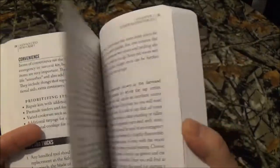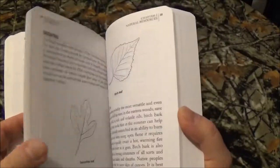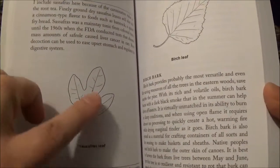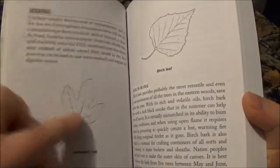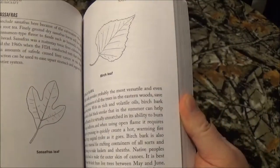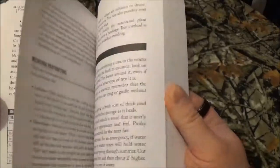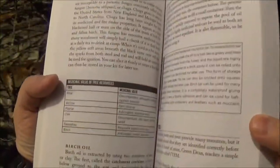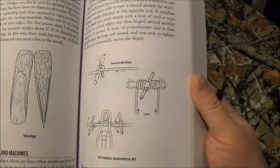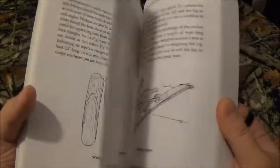He's teaching about natural resources. Just like before, hopefully you can see it's got hand-drawn designs in here. He's getting into different kinds of leaves and what they can do for you — like right there, the medicinal value of tree resources. Wooden tools, simple machines. He's teaching you how to make a windlass, how to do wedges out in the woods.